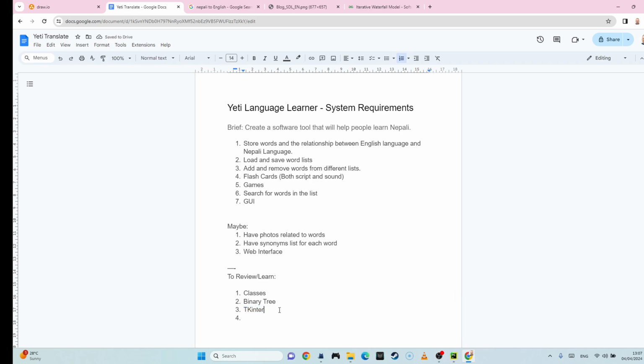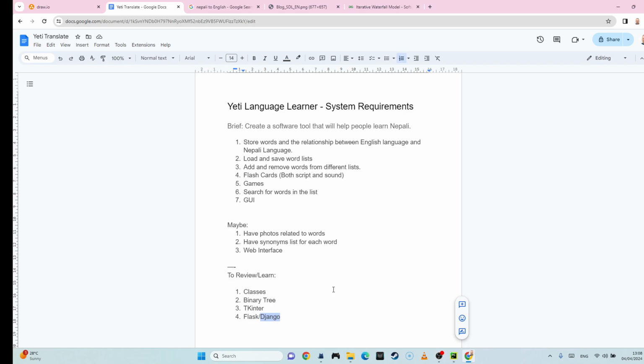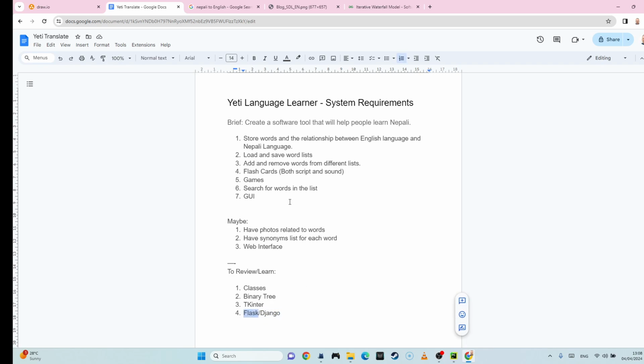There are better ones for making graphical user interfaces, but tkinter is readily available. So we're going to use that one. If I then go to do web interfaces, I'm maybe going to have to do Flask or Django. I suspect Flask because Django is way outside the course, frankly. So is Flask to some extent, but Flask is fairly easy if you know a bit of HTML.